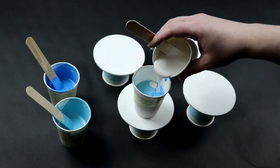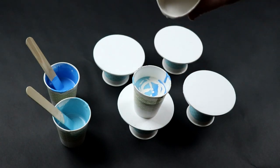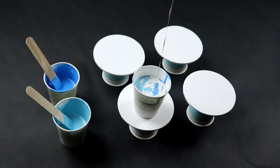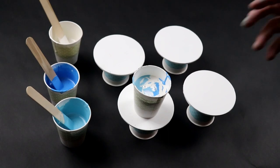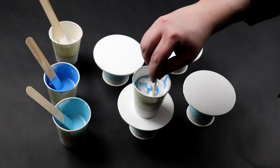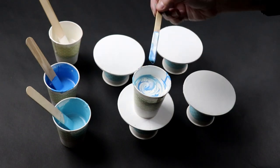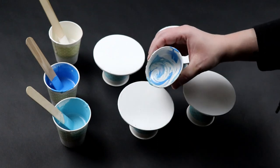I'm just doing a dirty pour with these paints on each coaster, and I've added the 2 shades of blue, and then I'm dropping the white in just as something a little extra to go with those blue colors. So that I didn't have really large areas of color, I took a stir stick and just went through the paint once or twice.